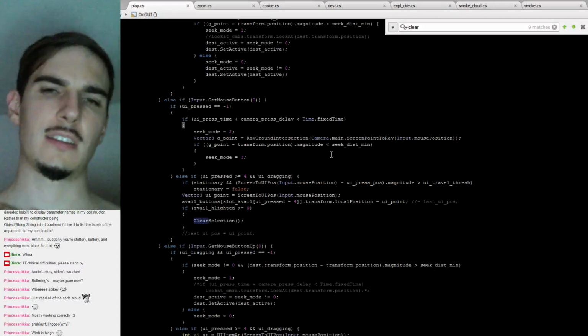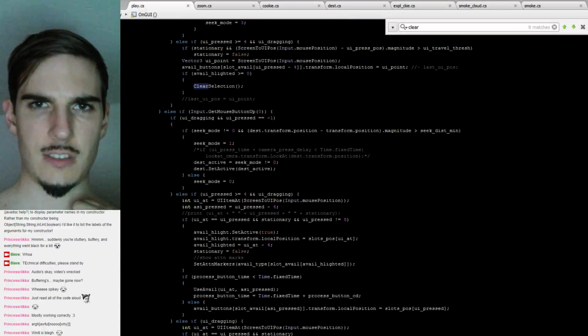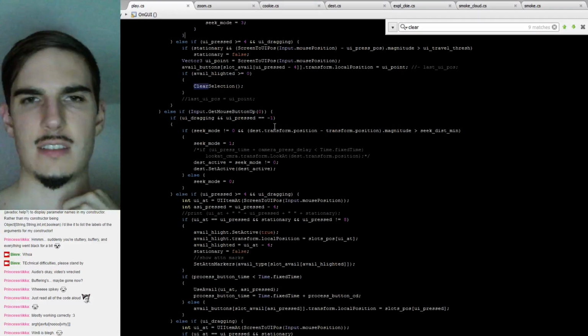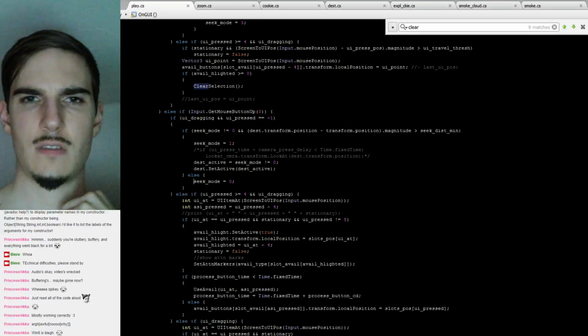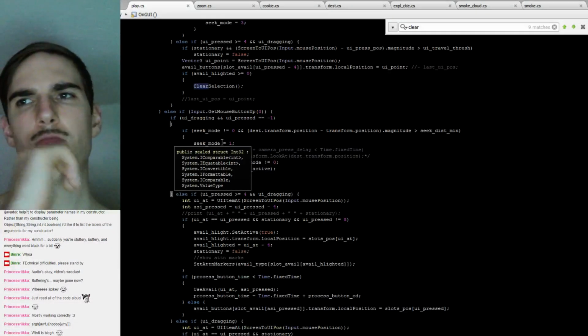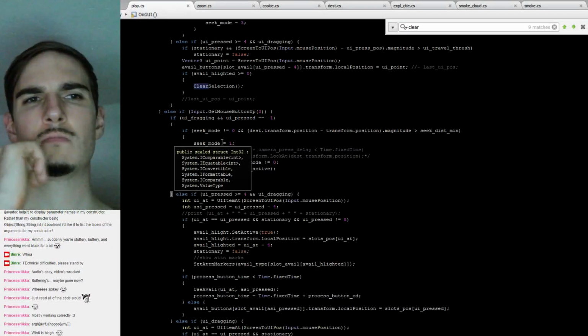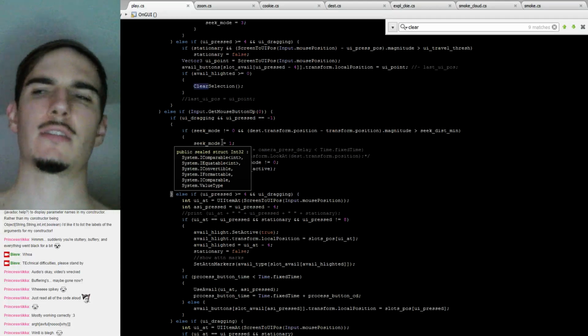Get mouse button up, yeah. So if UI pressed is -1. Yeah, so UI pressed is -1.